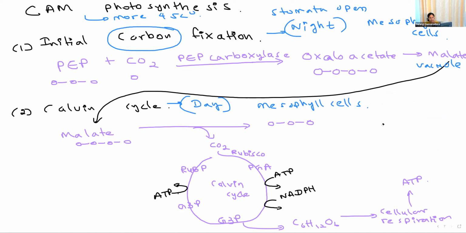So the CAM photosynthesis, the carbon fixation during the nighttime while the stomata are open, and they're going to store the malate until the sun comes up. So once they have the sun, they will use the malate to get the carbon dioxide to undergo the normal Krebs cycle.